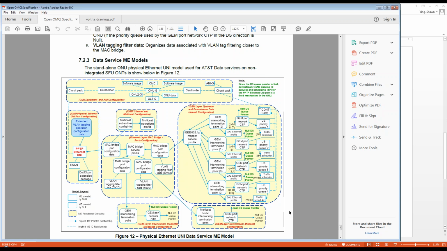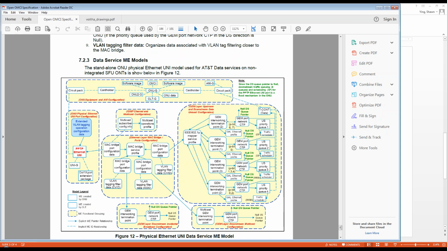So let's say I want to create an AT&T data service that looks like this model here. This is non-integrated, the SFU. You have RG, yeah, I have a UNI. I don't have a VEIP. But in this case, I'm saying, okay, I'm going to use the XPON interface. I have this TCONT that's associated with this ANI. I have these 4 GEM ports associated with my Ethernet interface, but I don't really have a way to say what's my p-bit mapping, to configure this p-bit map.